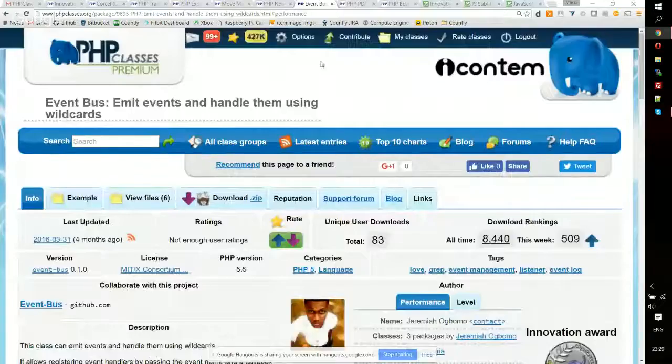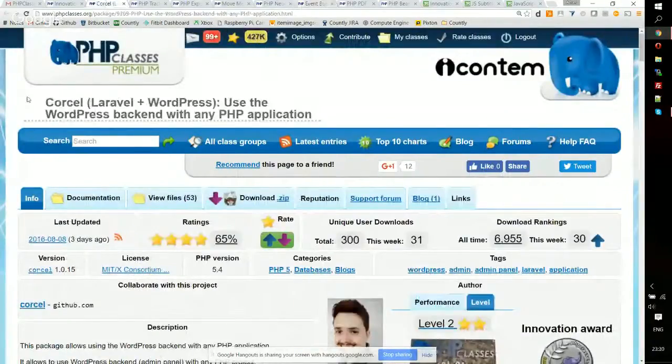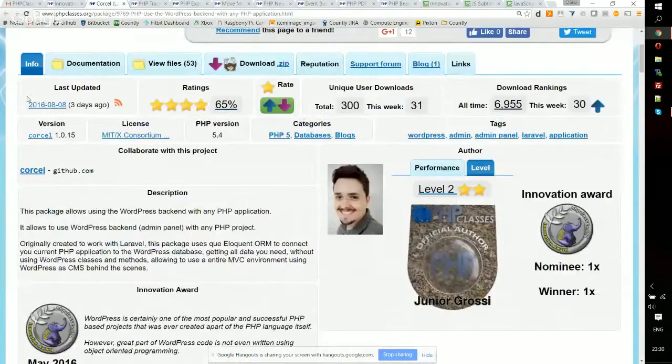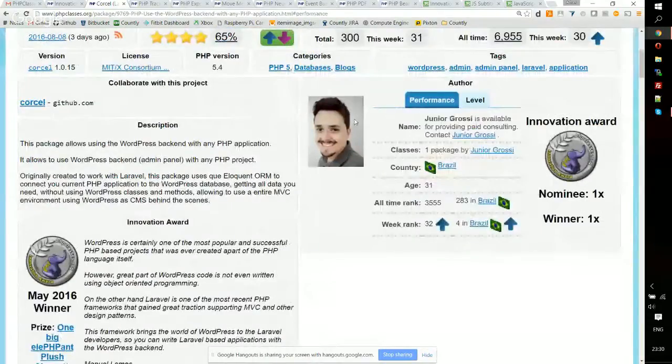Okay, next package is Corcel, which is also an interesting package developed by Junior. And basically it's an object relation mapping kind of package that maps WordPress's backend.